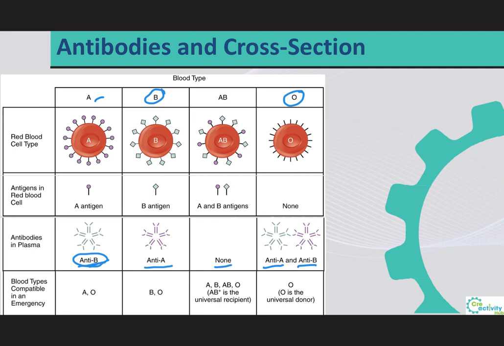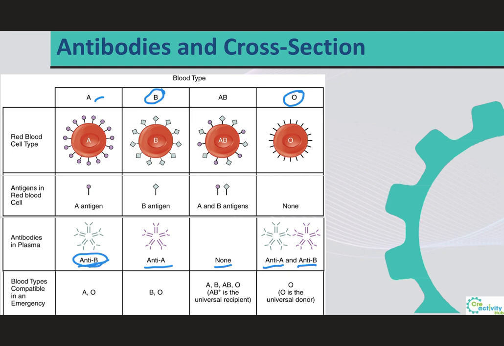And this is not the same for RH antigen, where the plasma of an RH negative individual does not always contain anti-RH antibodies. These antibodies are only going to be present if the individual has been sensitized by various exposures to RH positive erythrocytes. And because each individual already has these antibodies for the antigens that are not their blood type, this is how blood donation would work.